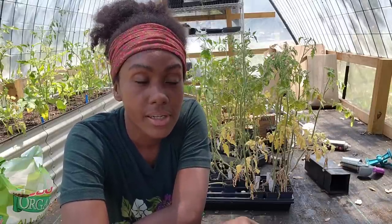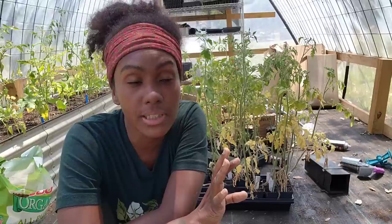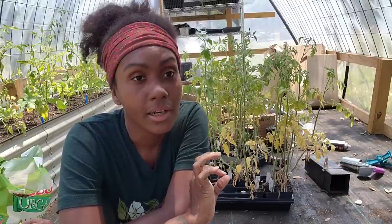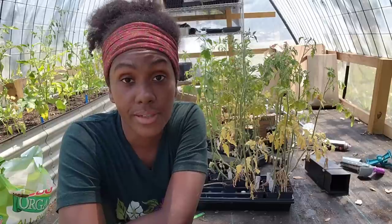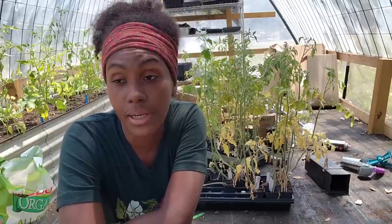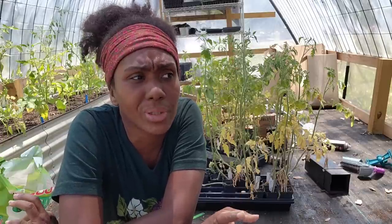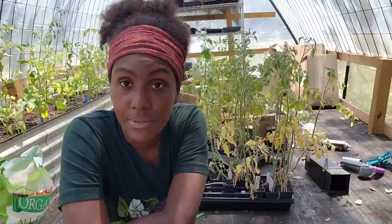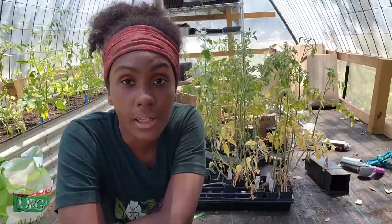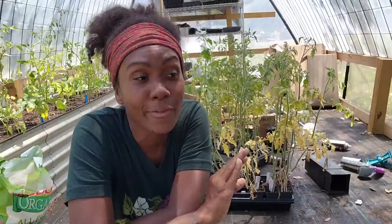So every year, I hope that encourages you that it's completely different. You're never going to stop learning about gardening. You're always going to be a learner, learning new things. So that's encouraging me right now as I feel like I'm behind. Last year I feel like I had the whole garden planted by April and was doing garden tours, and this year I still have so many beds that are empty that I have to get planted, so I feel behind. But it's okay, I have a long growing season.